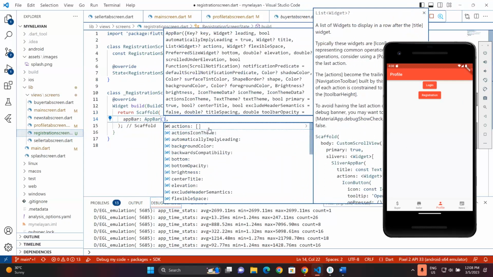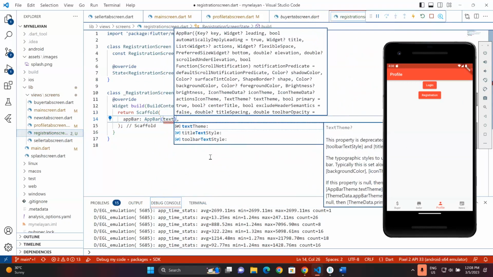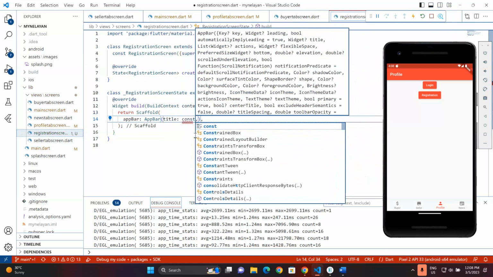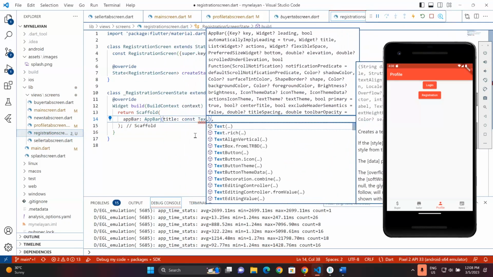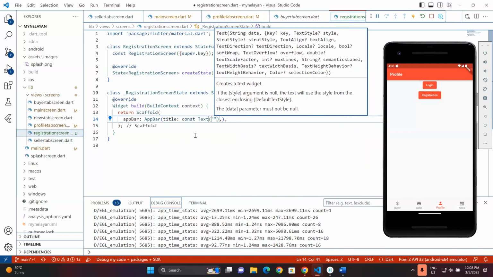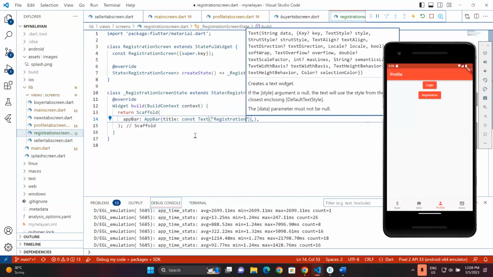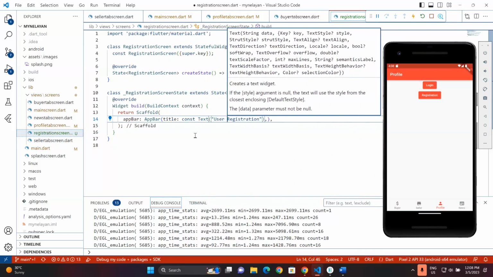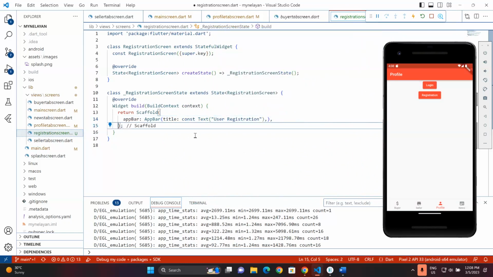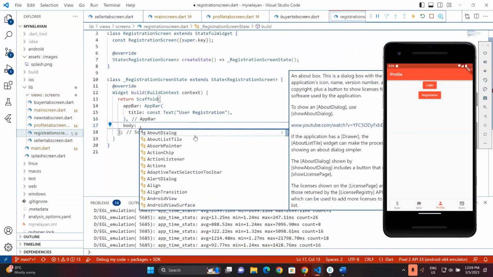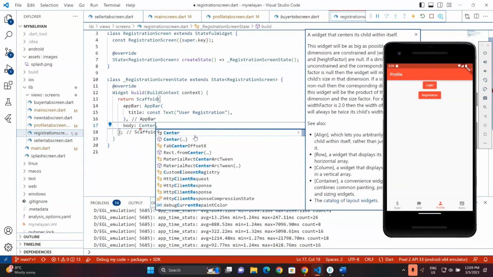Snippet. So here you can use the title tag and a const tag, Registration, so User Registration. Then set the body to center for now.